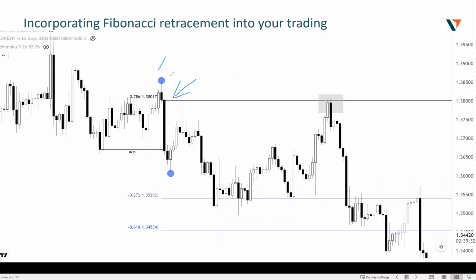So the retracement level is taken from the highest point, and the lowest point is here. And you can see price pulled back to the 78.6 before it continued to the downside, -27, right? In this case, price tested and then tested this as a resistance before it continued much lower.